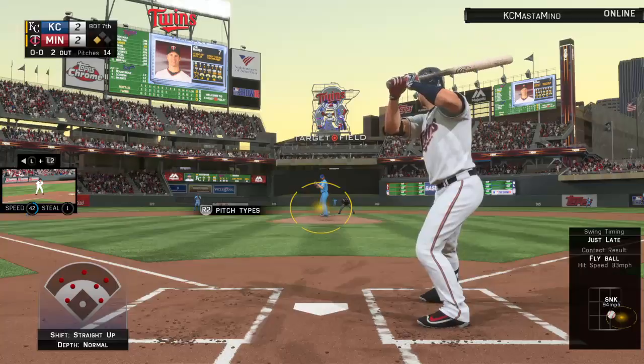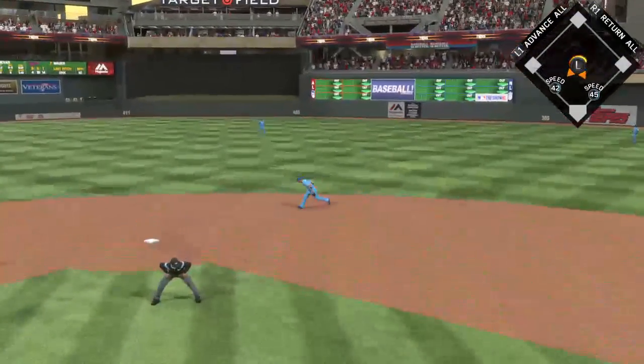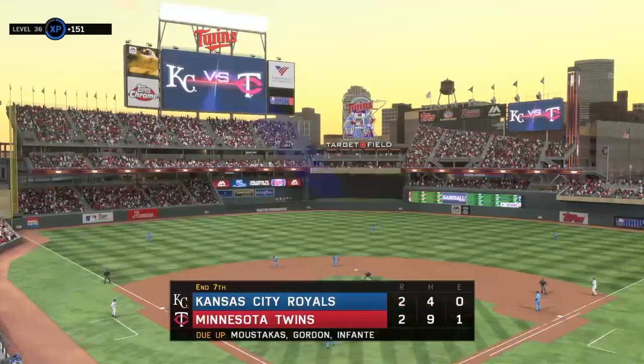Joe Mauer gets another crack right here. He's got a hit in 3 tries to this point. Hit hard on the ground towards second. Throw in the dirt, but a good scoop at first saves an error as this side is retired.